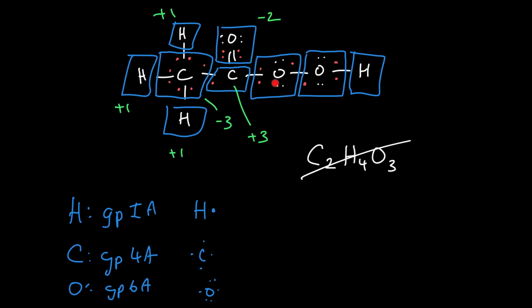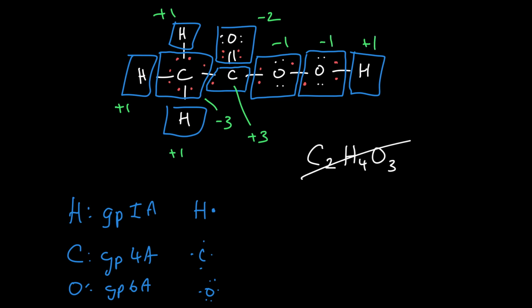So let's have a look here. Oxygen pulls all the electrons away from carbon, but it can only pull one of the 2 away from the other oxygen. So it's got 7, it started with 6, so it's gained 1 electron. Its oxidation number is -1. And we can do the same thing for the oxygen next to it. It is -1, and the hydrogen at the end is +1.